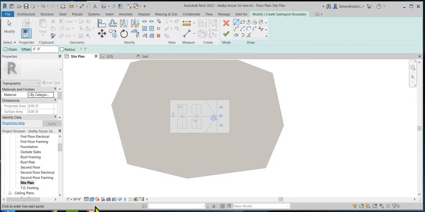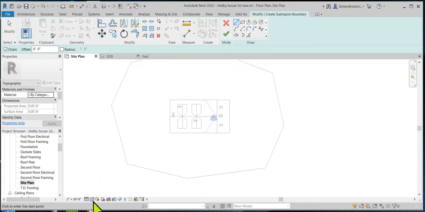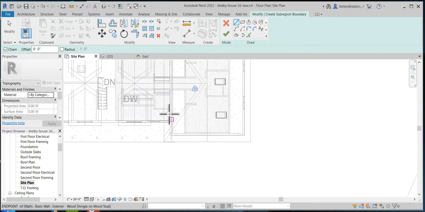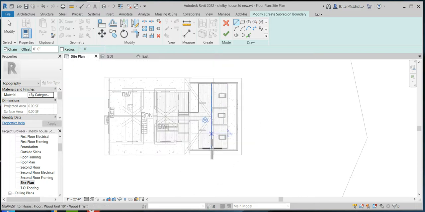And if you can't see them, you can always go over here where it's got consistent colors, and I go to hidden line, the one above wireframe. And see, now I can see my garage real quick. I know my garage is right there, okay? So I kind of switched over to wireframe. Now you can just draw it.